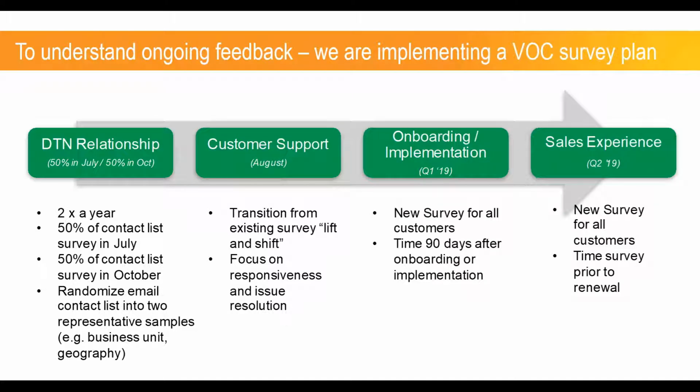Because here's the thing, many companies, and I've done this, I build my survey program first. I assume I know what I need to ask and when I need to ask it, because there's cookie cutter approaches out there, and they sometimes work, and most of the time they don't work. So building your survey program or redoing it to link back to your journey is really important.